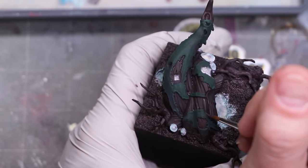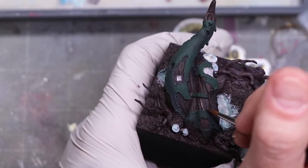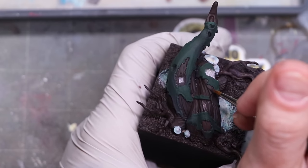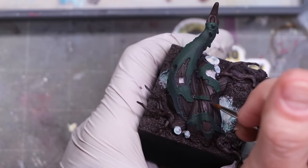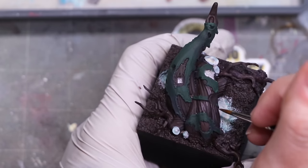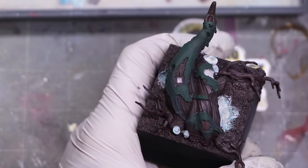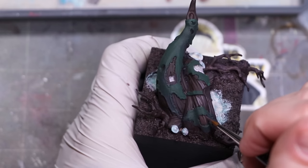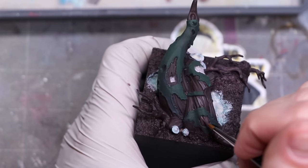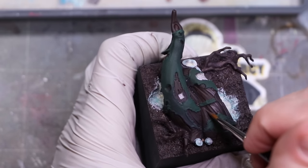But you want all of these elements you're going to be doing overlapping. Nature stacks on itself. It stacks on stacks on stacks with nature. You know, there's dirt that then gets covered by grass, which then gets covered by flowers, and then gets covered by weeds, and then leaves, and so on and so forth. And so throughout this entire thing, it's really going to be an exploration of just layering effects on top of each other. And our first step in that journey is just to bring out the wood.